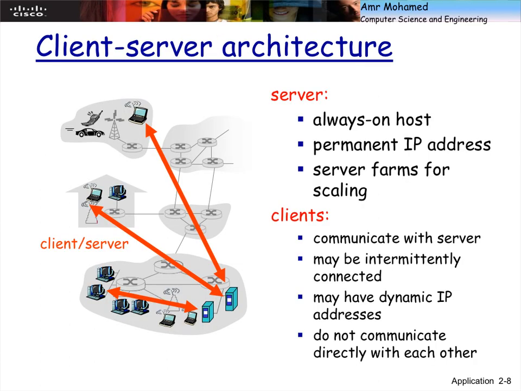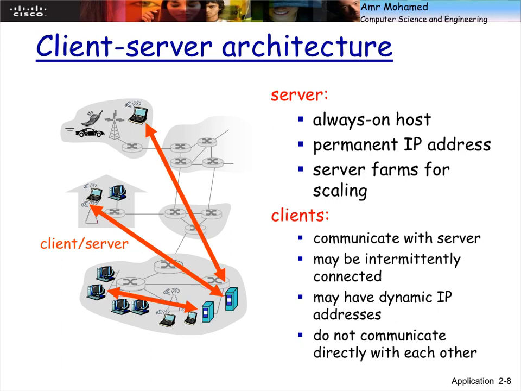Okay. So client-server architecture talks about the fact that the server is always on. If the server is a fixed device and it provides a service, this service should be available 24/7, hopefully. So the server is always on. It cannot go down, or it cannot be turned off most of the time, and we say that this is client-server. The definition of a server is that it is a large-scale fixed device and it provides the service 24/7, all the time. So it should be always on.